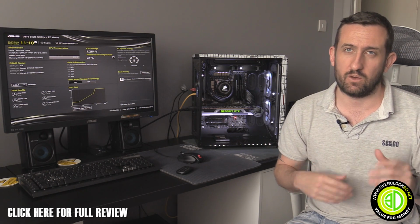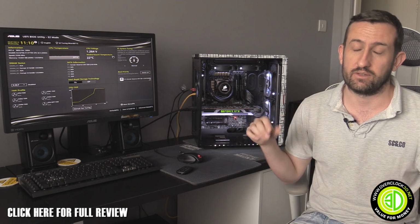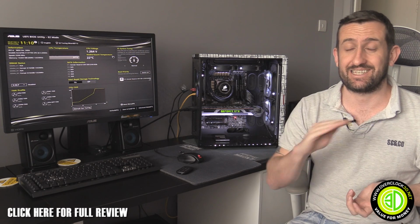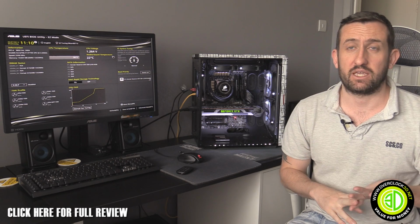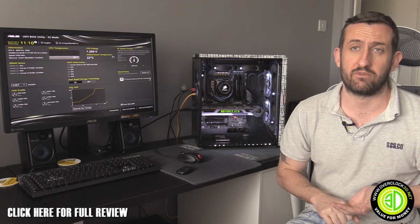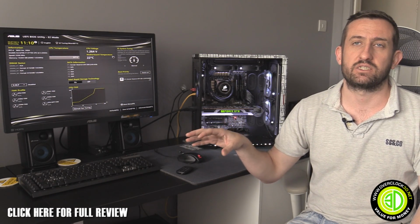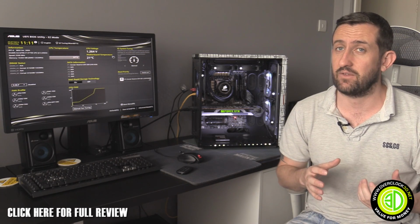Obviously the 3D results were going to be significantly higher because we were running the Z87 Ti, the 780 Ti instead. But CPU and memory specific results were pretty much exactly where we would have been expecting. We did get 5 gigahertz out of this, and it did boot 2933 memory. So if you're lucky enough to get a CPU, because it does come down to the CPU in all honesty, that is strong enough to run some of this stuff, then the board is capable, and that is a very critical thing as well.